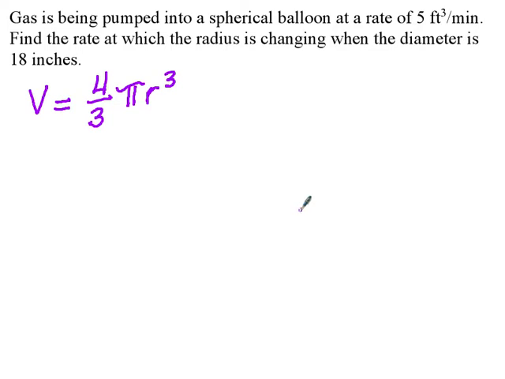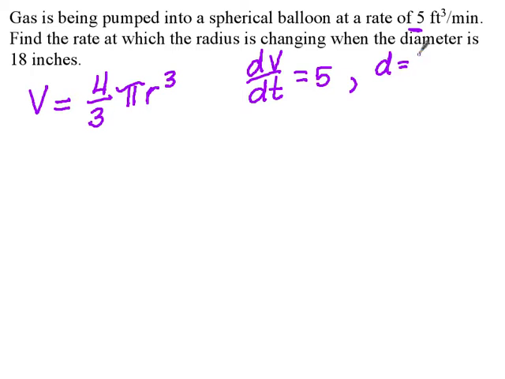So now let's fill in what we know and what we're given in the problem. First piece of information they give us is 5. And then we look at the label. Feet cubed divided by minutes. So since I know it's got to be something over dt, I've got to think feet cubed. What would that be a unit for? Volume. So this is actually dV/dt. So dV/dt equals 5.